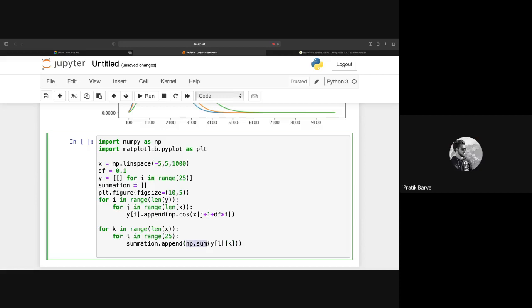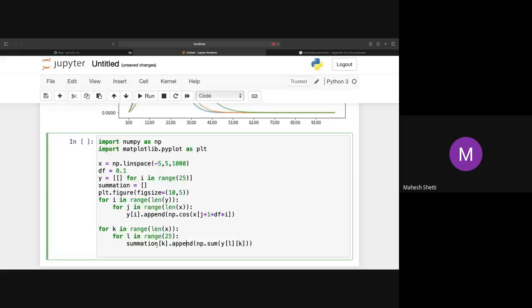We want summation k equal to summation of all y k's, not append.